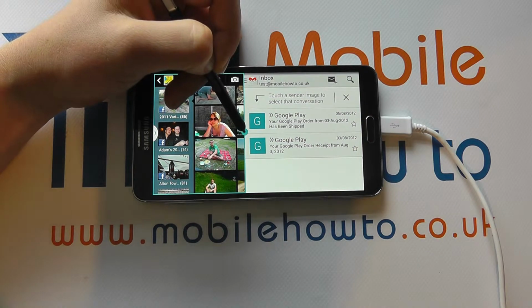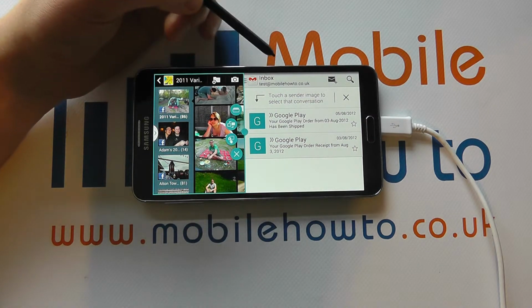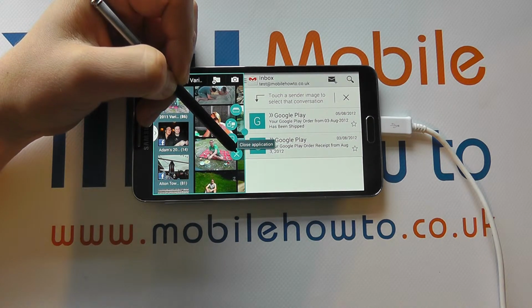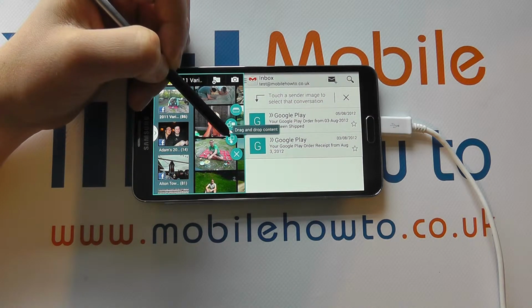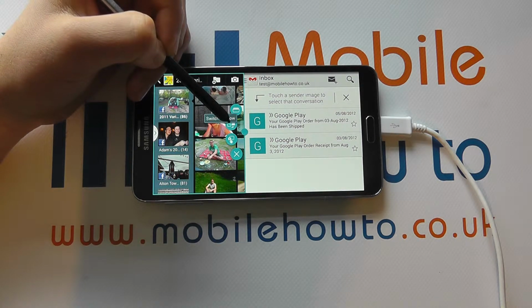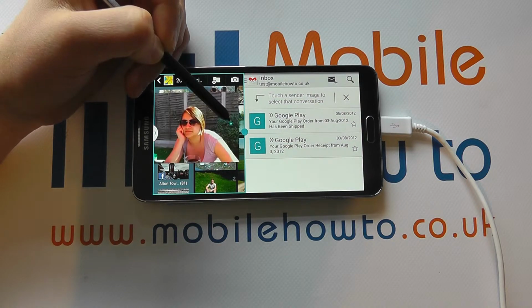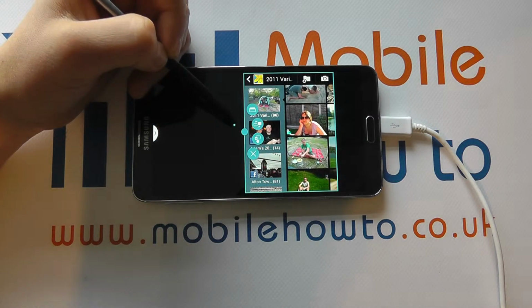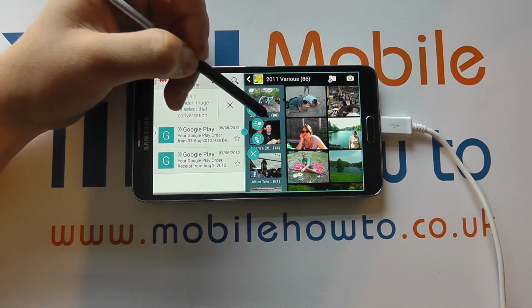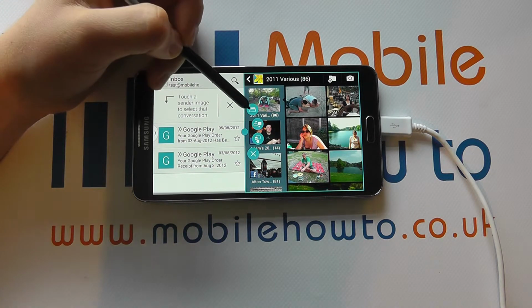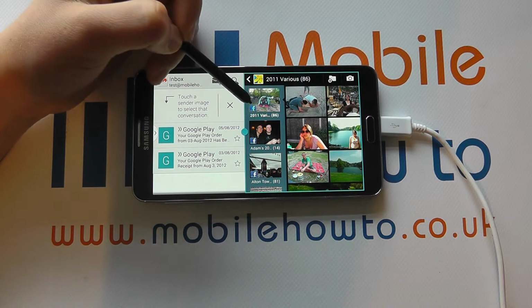I can then tap on the icon to get a variety of different options. So I can click X to close it. I've got this where I can drag and drop content from a compatible application to this window. I can also switch windows. So if I've got something else open at the same time, let's just show you that. It switches windows, so the actual orientation there. Then I've got this where it switches application.